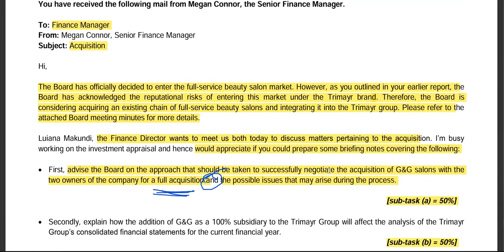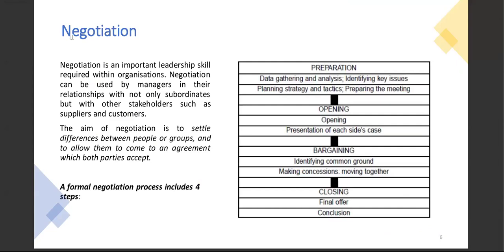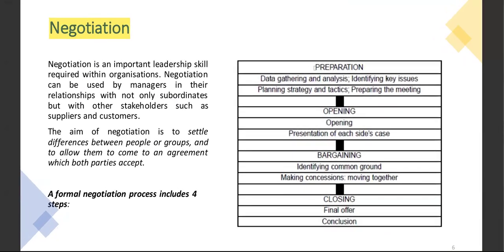Anyways, this is about approach to the negotiation. So remember, you can draw from your E2 technical knowledge. You can bring in 4 different points within the answer. If you remember E2 theory on the topic of negotiation, you would remember that there are 4 steps in the process of negotiation: preparation, opening, bargaining, and closing. So you can come up with an answer which will include a discussion of how you would go about preparation, opening, bargaining, and closing. You could refer to these 4 steps.